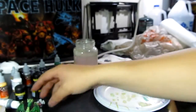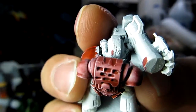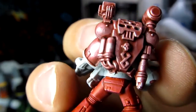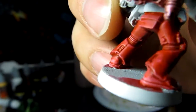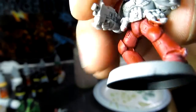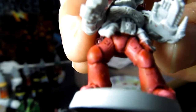As a good example, this is the backpack, 2 washes of Baal Red. This is that wash again on the metallic medium. So here we have, I did that Baal wash on a white primer, and then went over it again with the transparent, to see how it looked. Not too bad. I think another wash on top of that I'm going to do and see how that looks, and that turns out pretty good.